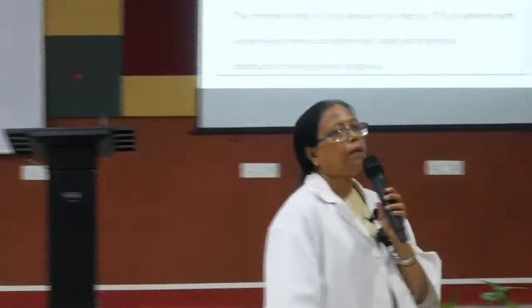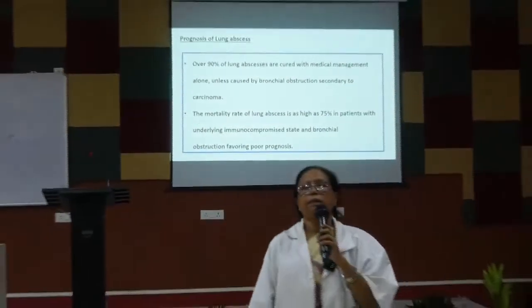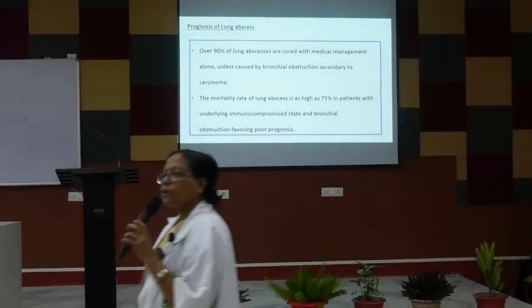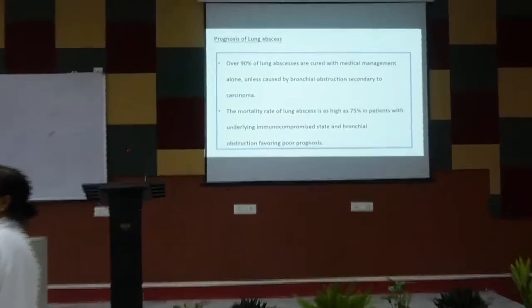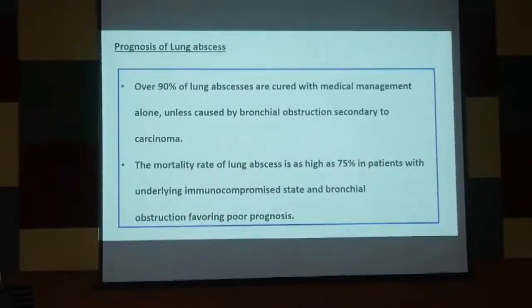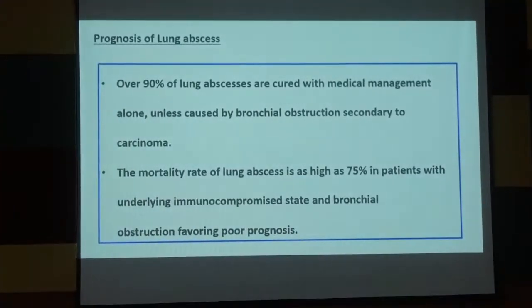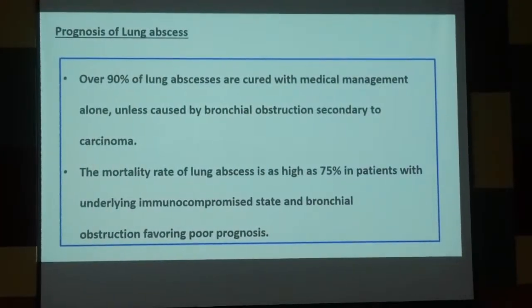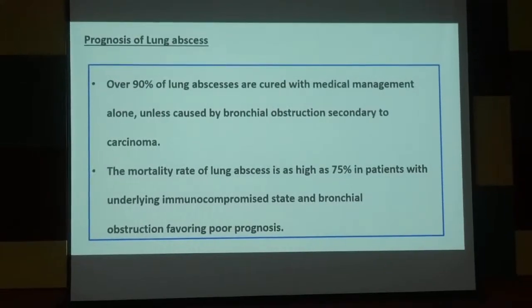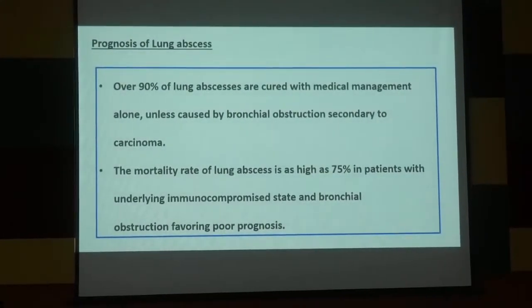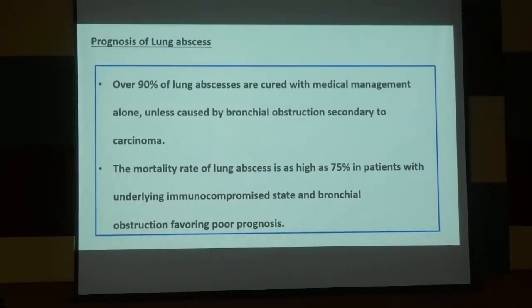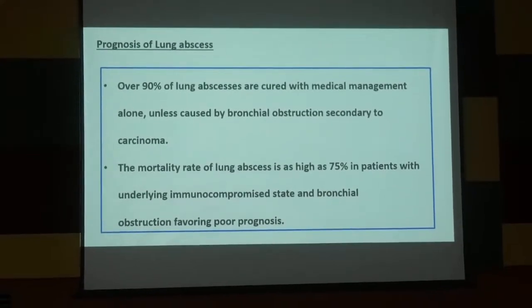Now, what is the prognosis of this case? If it is diagnosed early, in the early stage of the disease, the patient may recover very quickly with antibiotics. That is 90 to 100% of patients recover. But if not recovered, if any secondary disease is associated in the lung, this may give rise to a 90% mortality of this case.